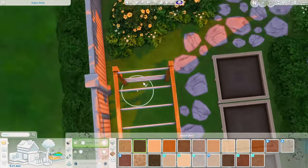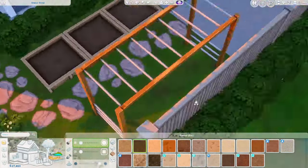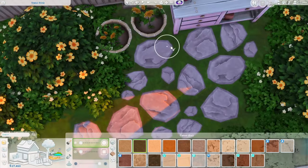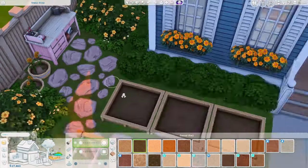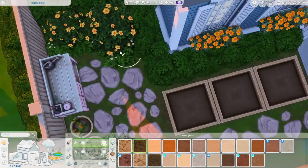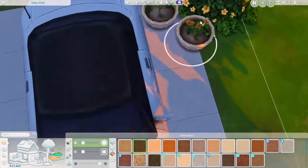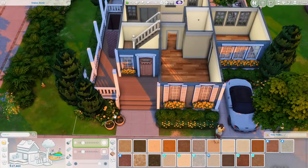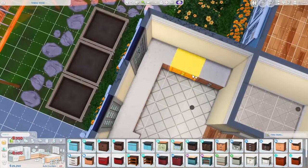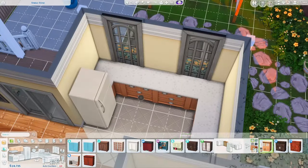And I'm also putting some terrain paint under these monkey bars. That's something I always do because if a kid uses it, it's not gonna have perfect green grass under it unless they use it like once every 6 months, you know? So I really wanted to make it look like this backyard is very used by this family. And I think I achieved that in the end. And after this, I end up just switching to inside and getting the inside situated. And I end up going back to finish the little back porch towards the end.